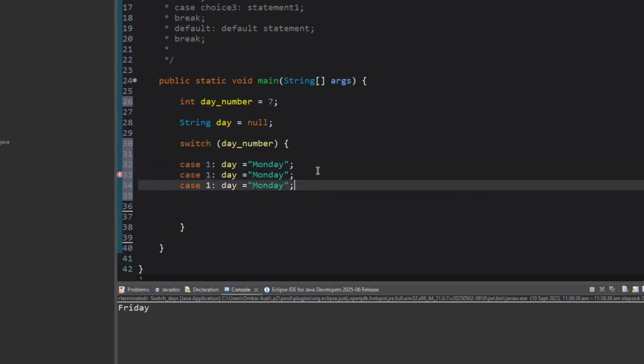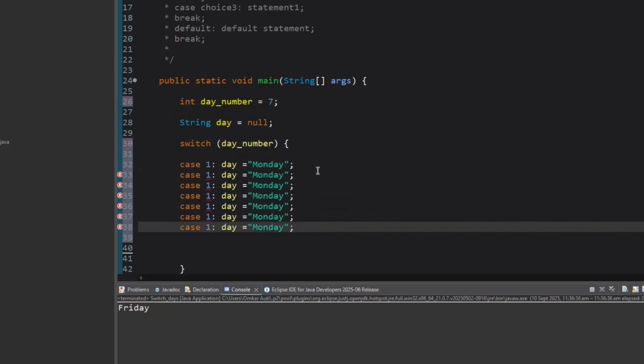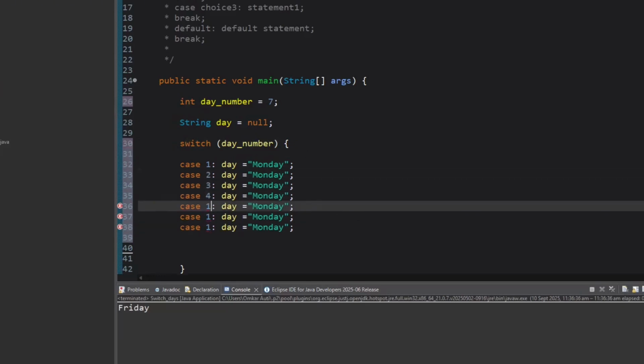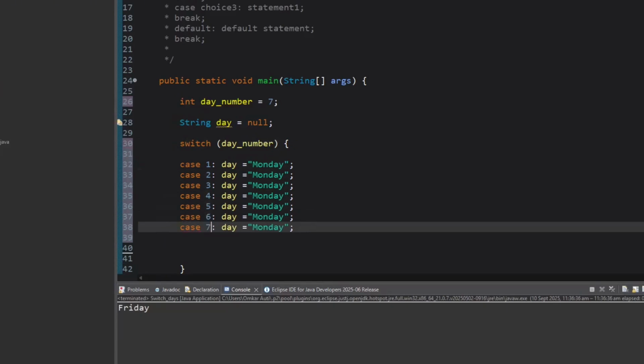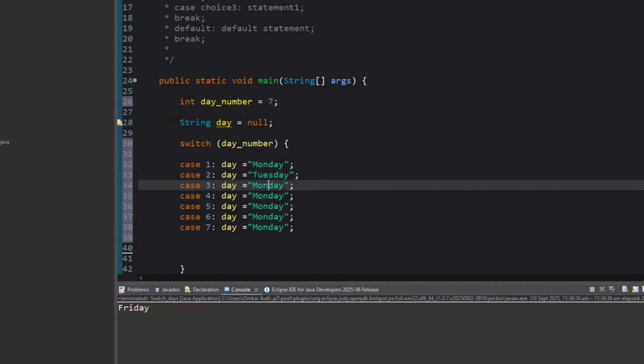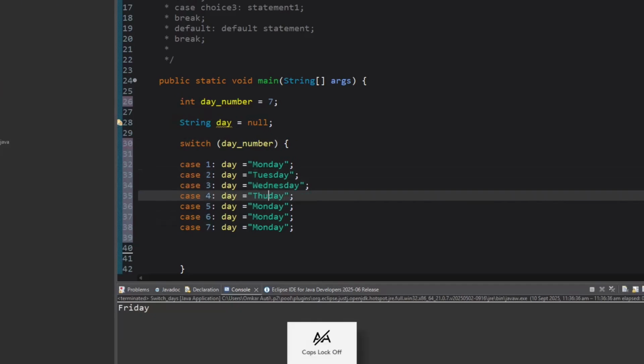Similarly, we will have it for all the remaining cases, that is case 2, 3, 4, 5, 6, 7, which would be Tuesday, Wednesday, Thursday, Friday, Saturday, and Sunday. So according to the day number, the day would be printed.